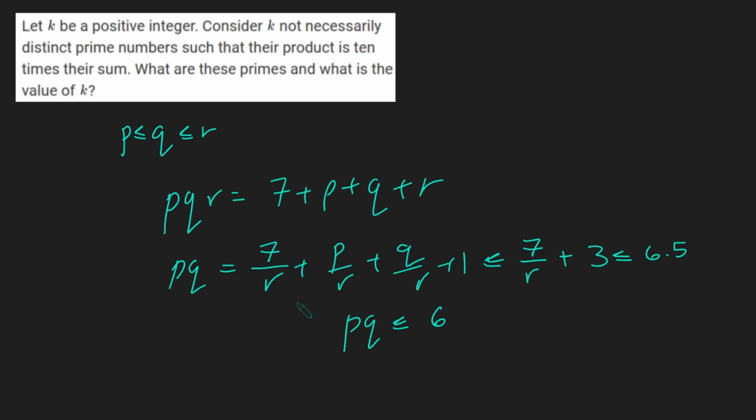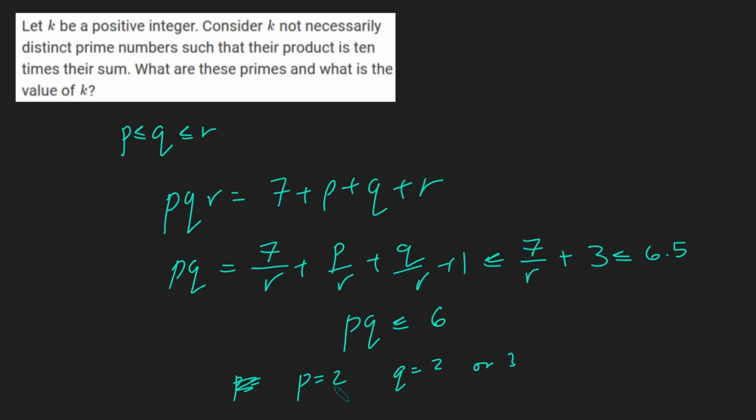And so that tells us that p must therefore be 2. p can't be bigger than 2, because p is the smallest of the primes, so if p was bigger than 2, it'd have to be at least 3, but then q would be at least 3, and 3 times 3 is already 9. So p must be 2, and then q either equals 2 or 3. We don't know, one of the two. And you can actually just check both of these cases here.